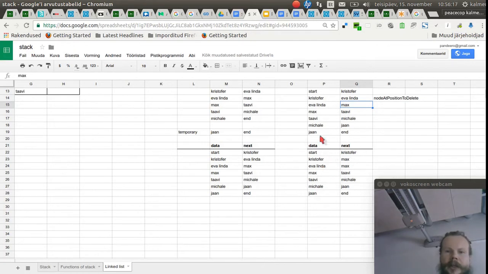And now we have a new linked list with Eva-Linda removed. Also we still see Eva-Linda here, but no other node in this list links to Eva-Linda.